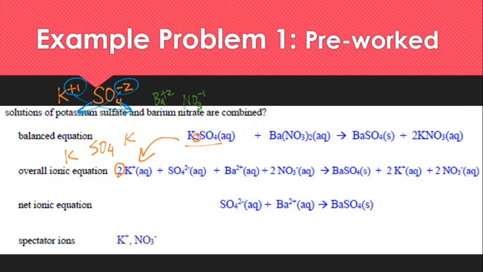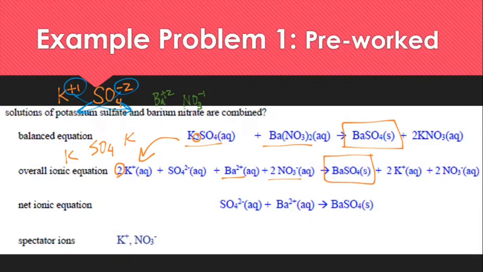But any of those subscripts that are not part of a polyatomic are going to come to the front and form a coefficient. So we have 2 K pluses and 1 SO4 with a -2 charge. Then we have our barium nitrate. And notice here, barium has a +2 charge and it's aqueous. Then I have those 2 nitrates, once again bringing that subscript up front into a coefficient, and giving it its charge. And then I have my barium sulfate. That was a solid, so I am not breaking it up.